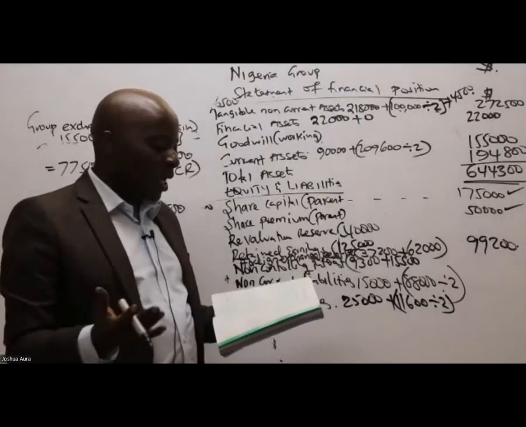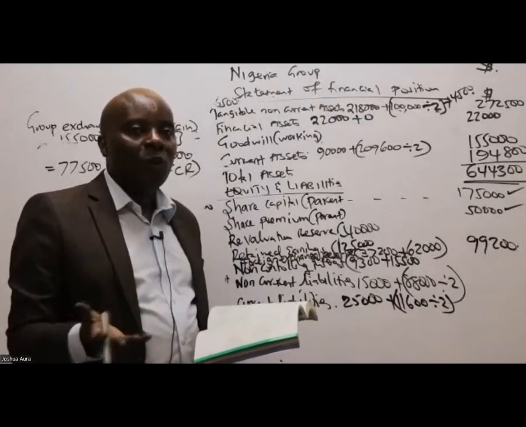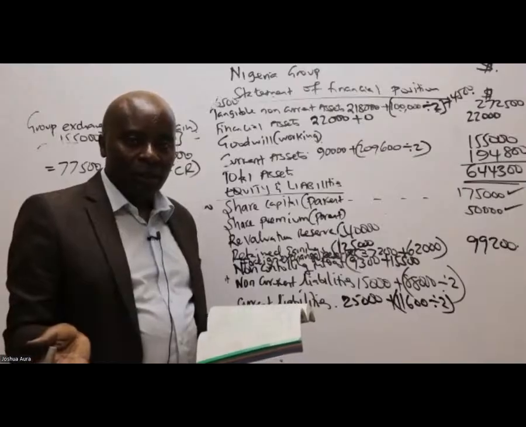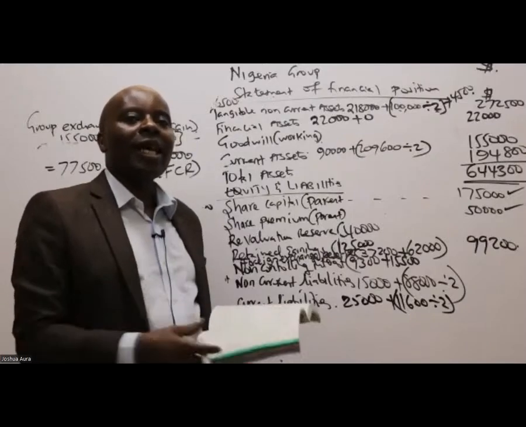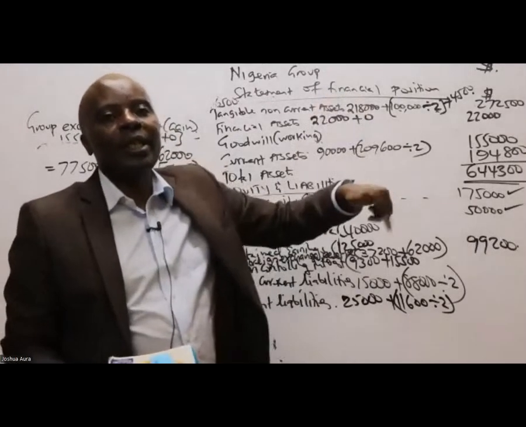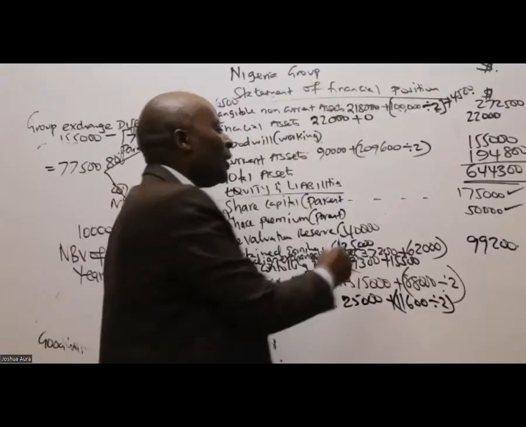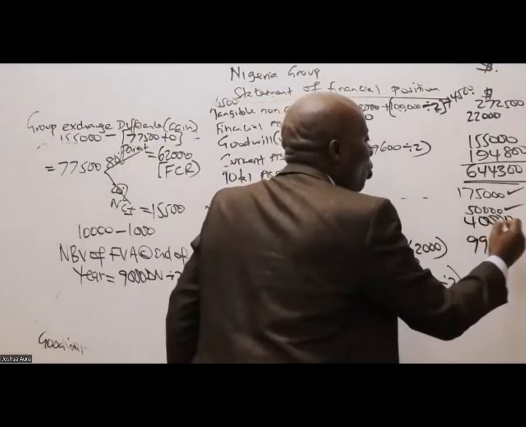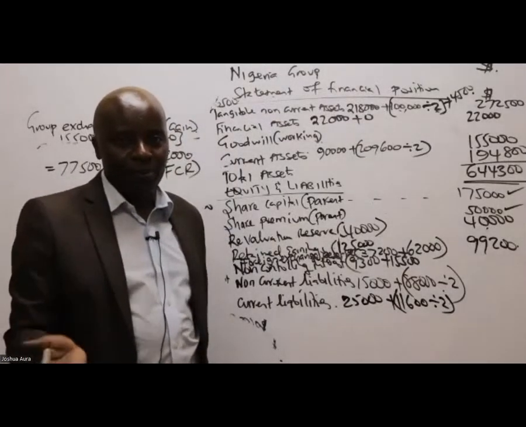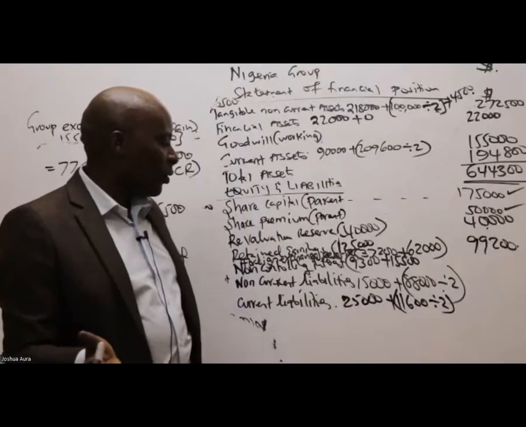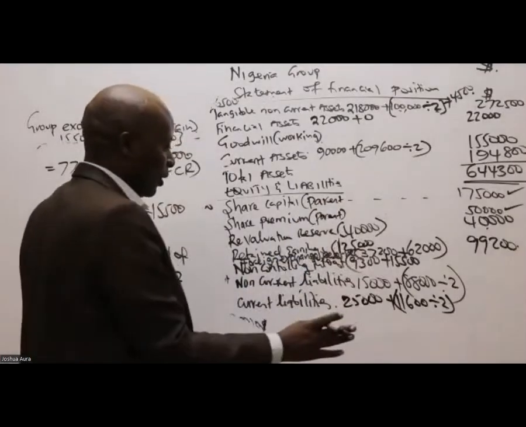Under revaluation reserve, if you look carefully, there was no disturbance. Assets of the parent were not revalued at all. The only revaluation that we had was in the subsidiary's assets, and that has already been incorporated in the net assets of the subsidiary and shared out equitably. So the revaluation reserve is not going to change at all, because nowhere in those notes have they told us that the revaluation of the parent was affected. Now, from there we have the foreign exchange reserve that you have already given me.